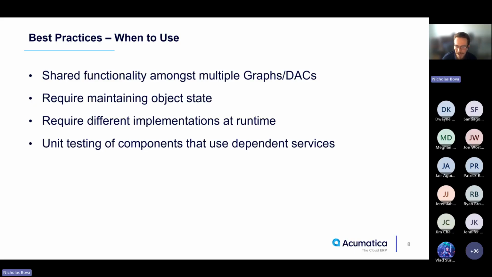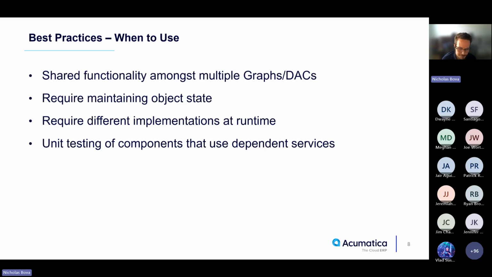In particular, if we have different implementations of a service that we want to provide at runtime, maybe depending on our environment or application settings, like we had seen in the demo previously, of being able to have a different version of a logging service depending on if we're in a development environment or a sandbox environment versus when we're in a production environment, or if we have any services that require connections to external platforms that make unit testing of components within our application difficult.